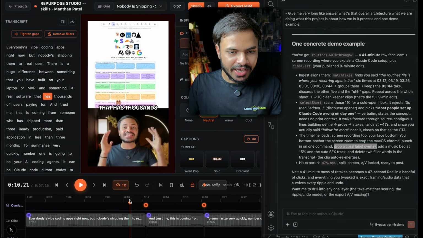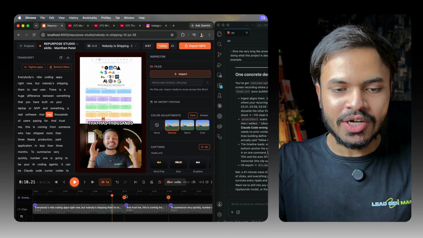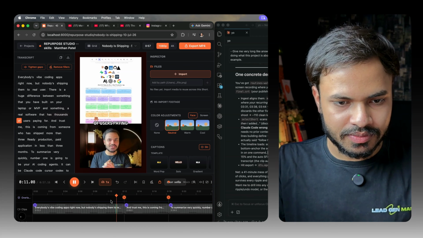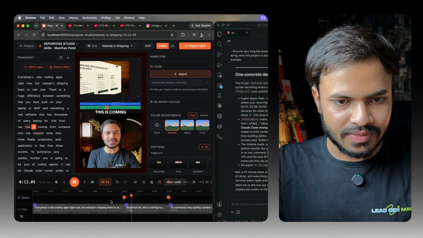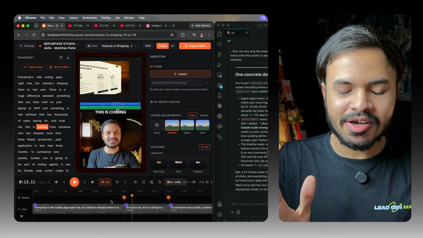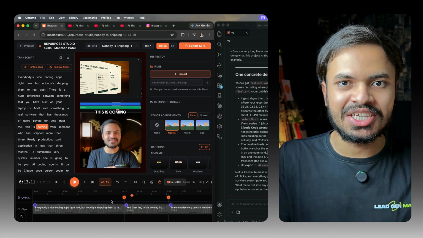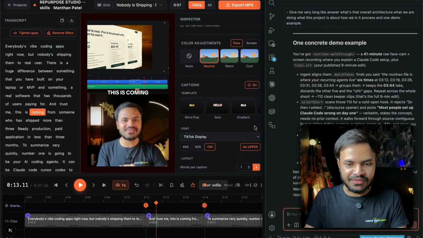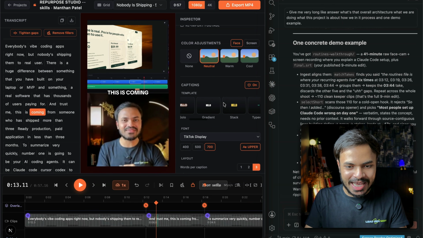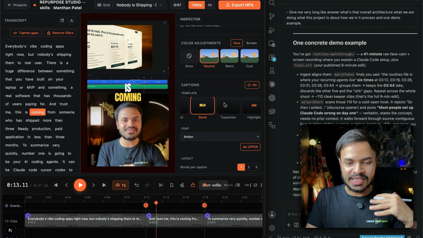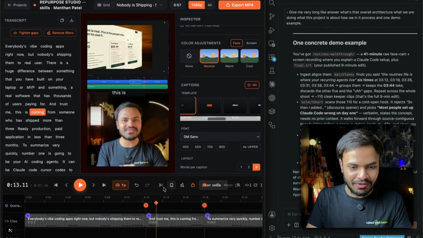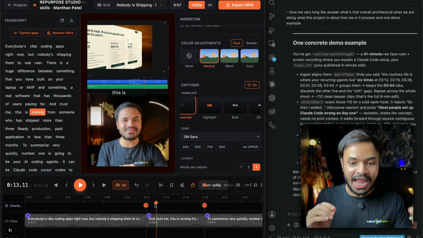So if I play it out here, then it will automatically have a transition to go to the next position. So it does not look like a hard cut, and it is an actual zoom in transition. Then you can feel free to play around with different caption styles, and all of these caption styles were made by me. So these are the ones that I really like and I want to have them, and it was all customizable end to end by me.